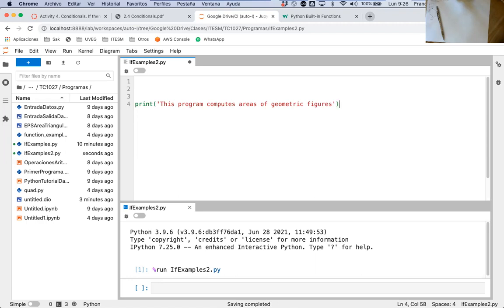Okay, and let's write our menu, and we say A for triangle, B for square, C for rectangle. And of course, you can make this menu for others, like a circle or whatever. Okay. Now, cylinder, etc.